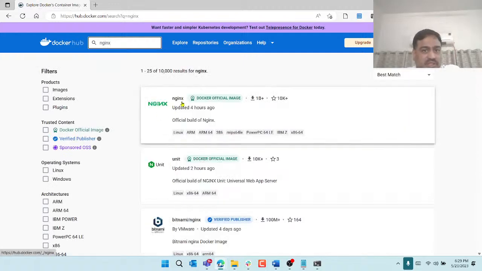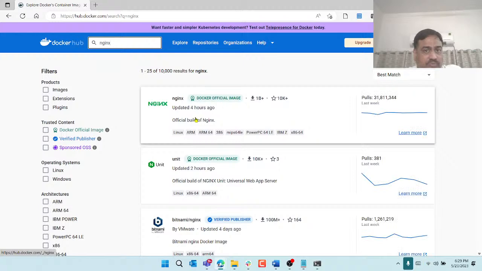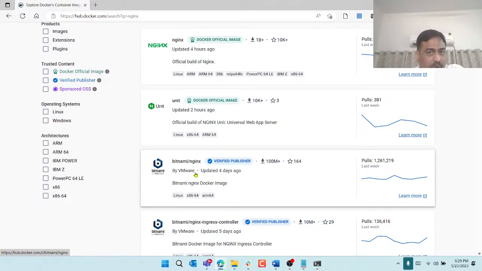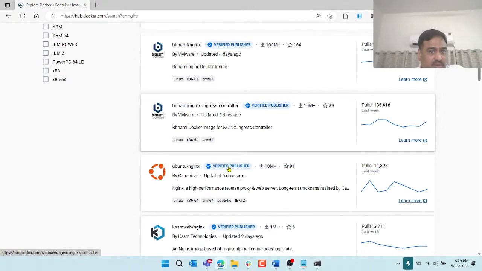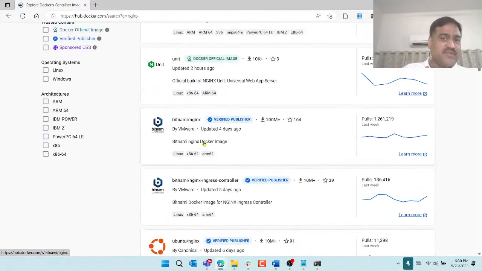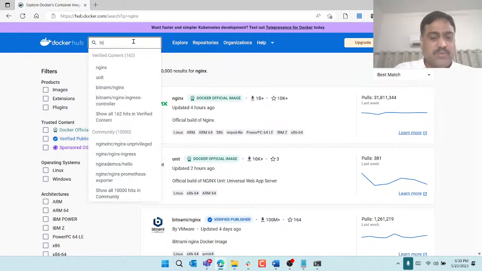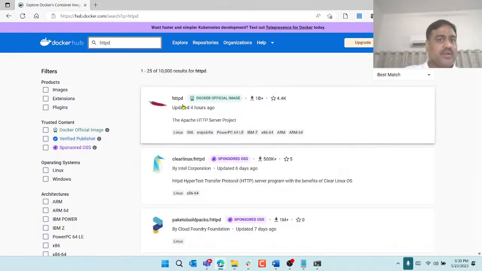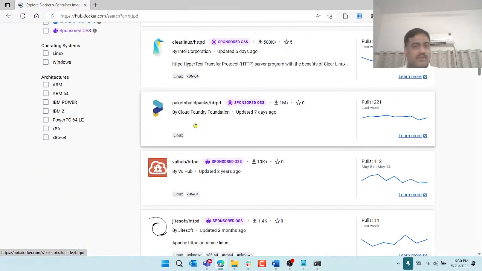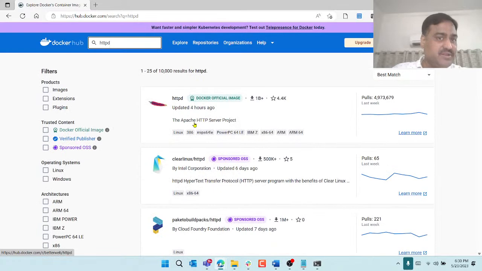And you see, this is the Nginx image by Docker themselves. But there can be other people also who are providing Nginx: Bitnami Nginx, unit, ingress controller, all these are different Nginx. You can search for httpd, the Docker official image by Docker. So these are all public images.